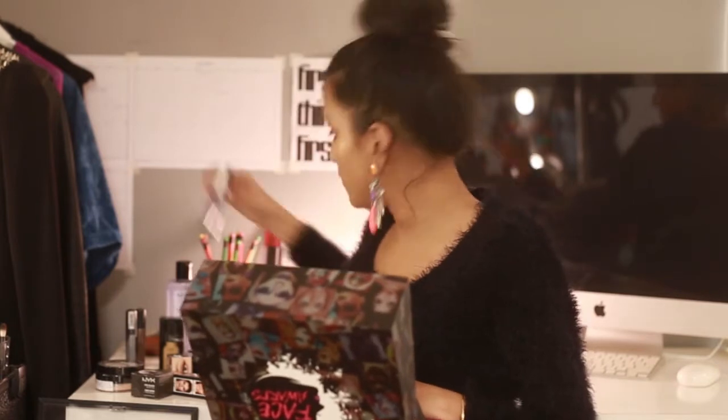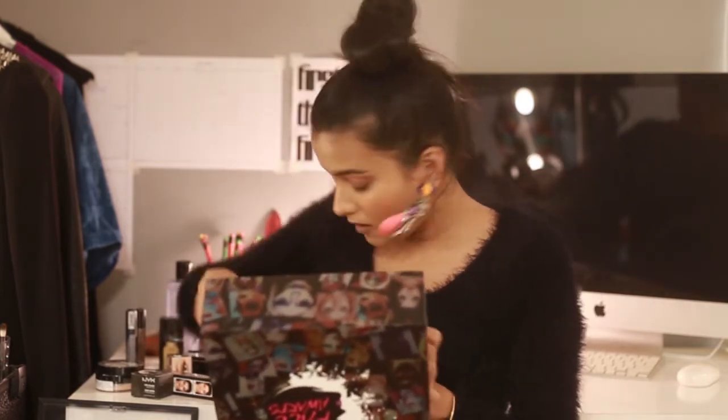Oh, okay, we have another liquid suede in Amethyst. And this is a more true purple than Jet Set. And I think that's just more of a blue tone. And this is just more of a nice deep purple, like a royalty tone. Oh, another butter gloss in... Well, it looks like a really bright orange, and yeah, it is. Wait, let me take that out. Orange Sickle? Yeah, oh, that's cute, like popsicle in orange. Orange Sickle, cute. A nice orangey gloss.